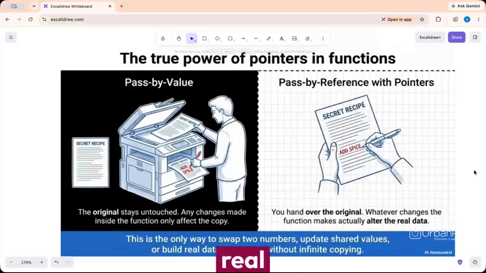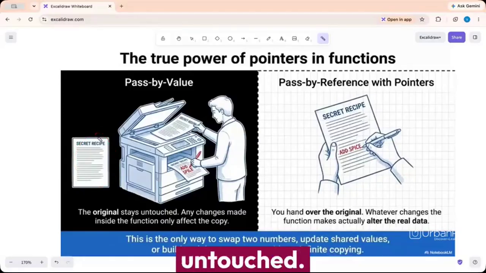Now, here is the real payoff. Why any of this matters in actual programs. Normally, when you pass a variable into a function, it is passed by value. It's like handing someone the Xerox copy of your secret recipe. They can write on it, mark it up, do whatever they want, but your original recipe stays untouched.